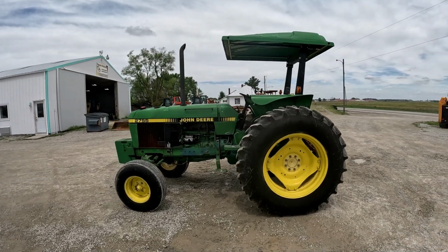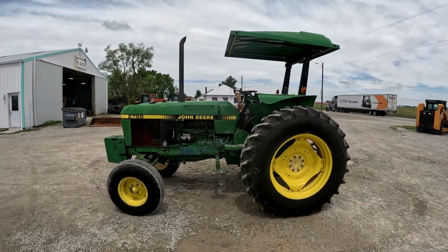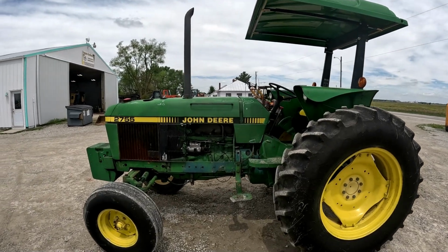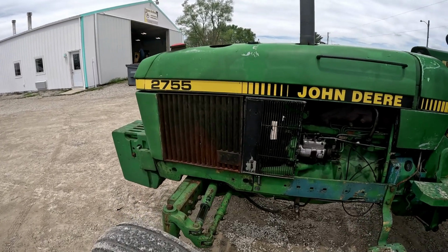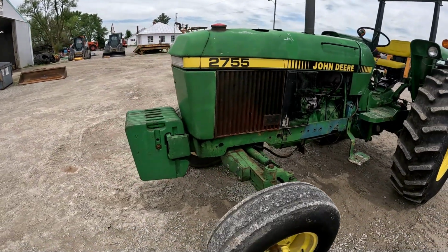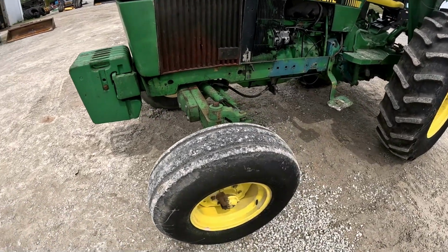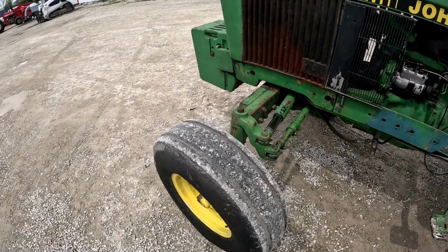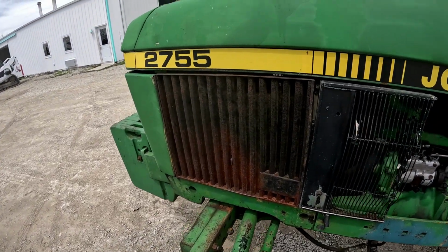All right, like I said, this one is a 1990 John Deere 2755 OROPS 2-wheel drive. Does have a sunshade. This one has the high-low transmission, so 16 forward and 8 reverse gears, 2 rear remotes. It's got the extendable 3-point links, 6 front suitcase weights, and hydrostatic power steering. These were 88 horsepower. This one is showing 5,546 hours, but the hour meter is not ticking over, so I don't know the exact hours.